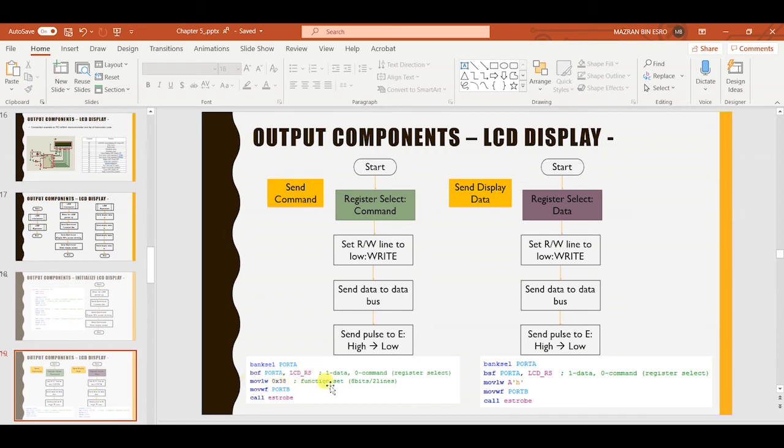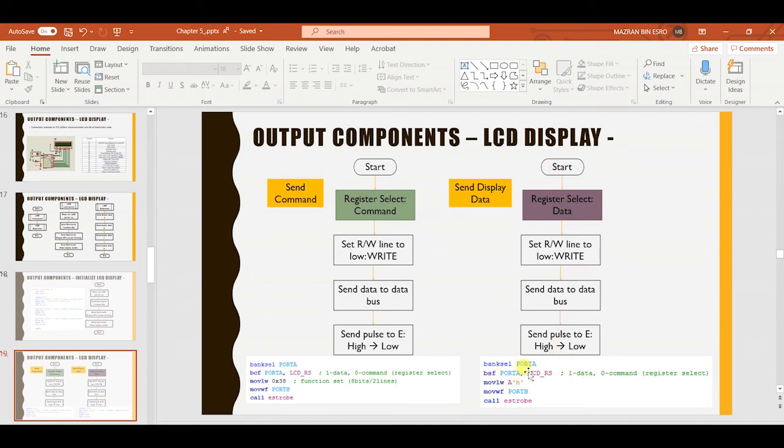Move LW 38 is a function set of 5x7 matrix with 2 lines. What is 5x7? If you want to display number 8, you have 5 pixels by 7 pixels. And then send it to port B and then eStrobe.